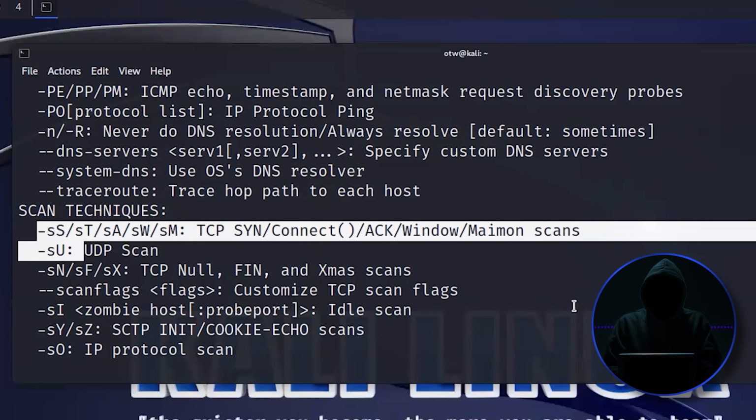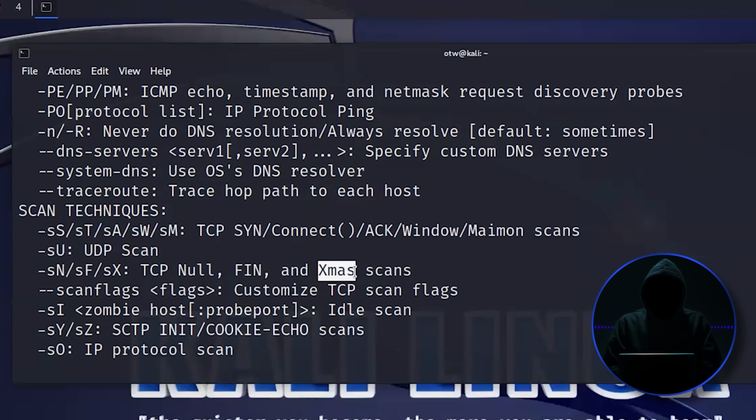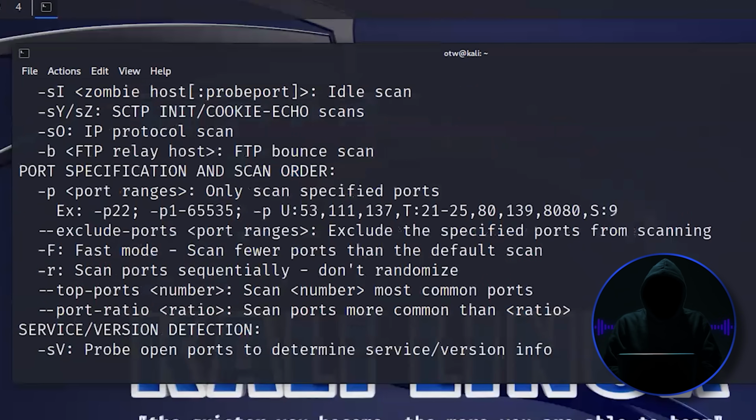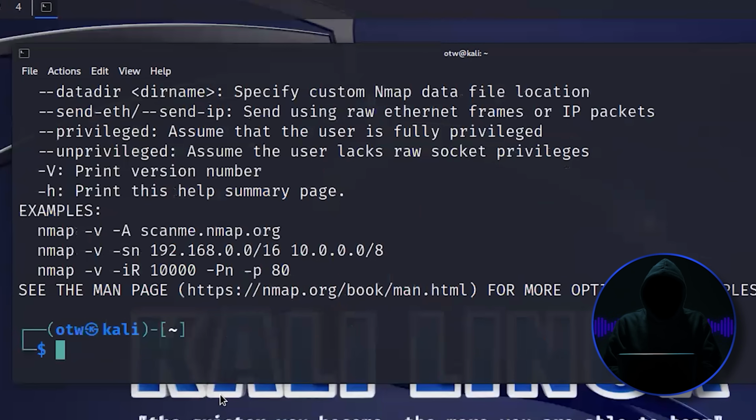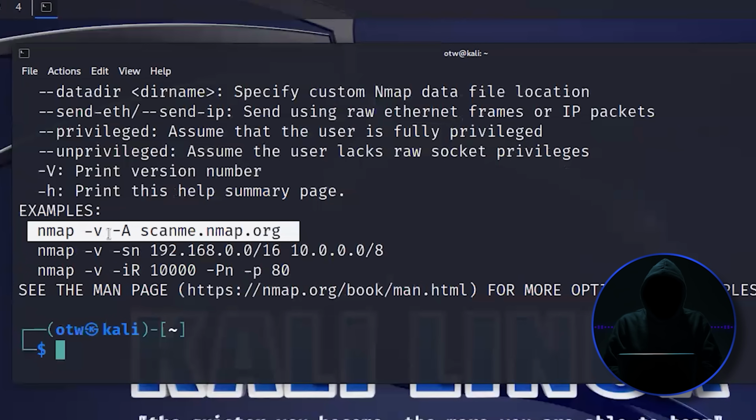There's lots of others that we can do, and they get a little fancy, these Christmas scans and what have you, which for whatever reason, all of the hacker books talk about the Xmas scan, but you're not gonna find it very useful, all right? Despite what the books say. But here's the basic example right here, and then the specification for the target. It can be either a domain name or it can be an IP address.